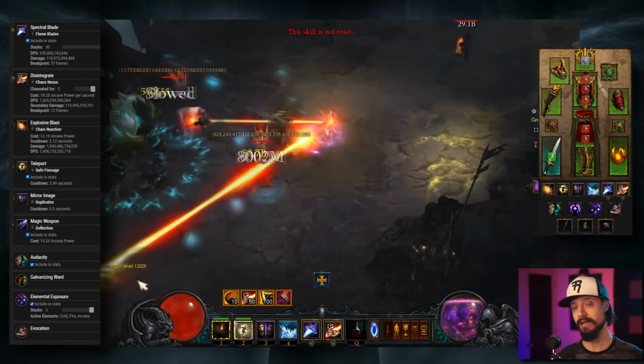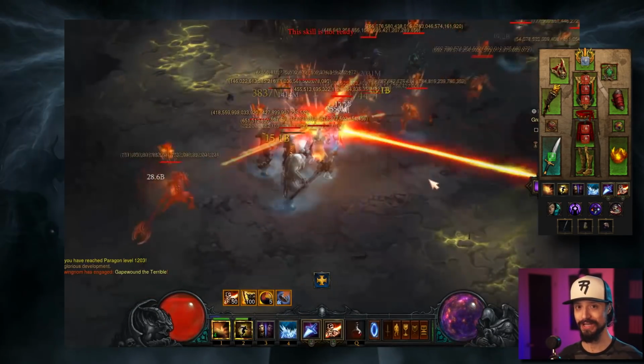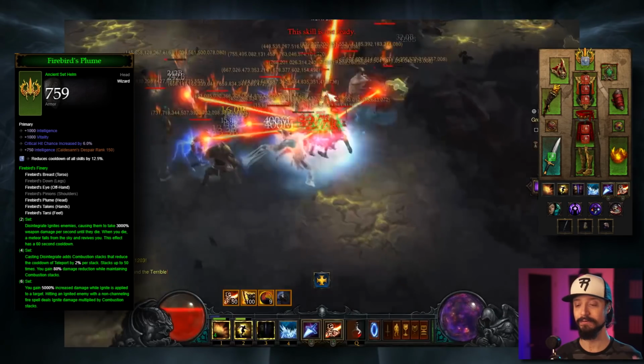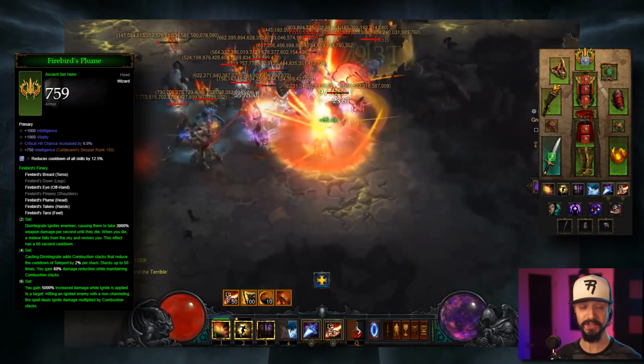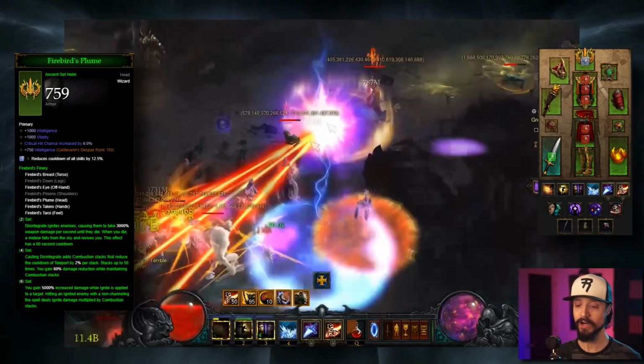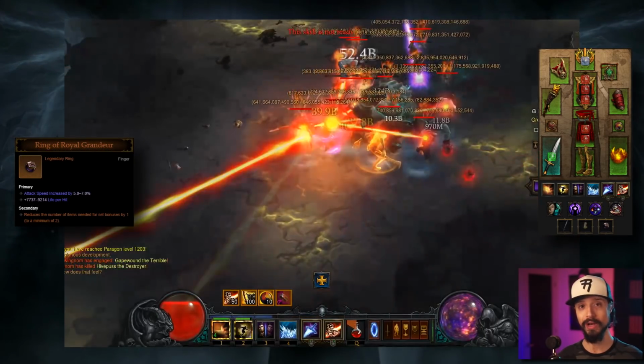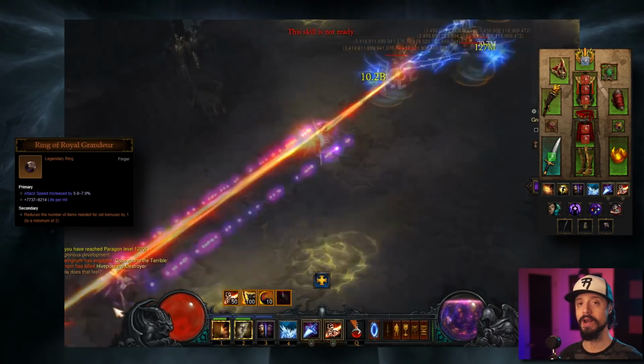The written guide is made by top player Chewy, and the gameplay footage you're seeing is also by Chewy. So first off, for this build, you definitely need the Firebird's 6-piece bonus, which you could get by either having the full 6 pieces of Firebirds or 5 pieces plus a Ring of Royal Grandeur. The Ring of Royal Grandeur you're going to get by farming Act 1 bounty bags.